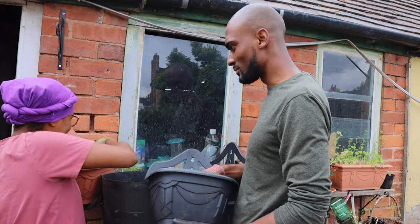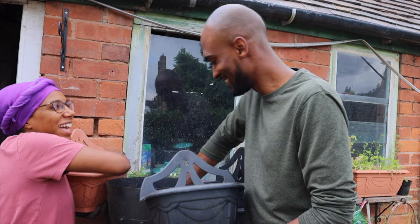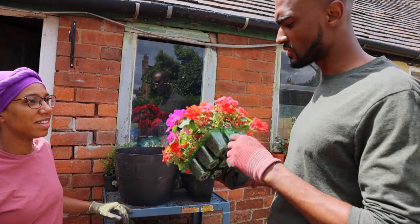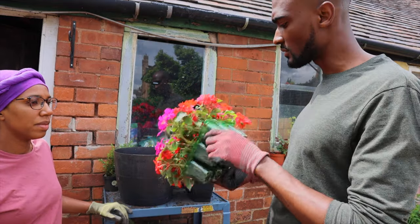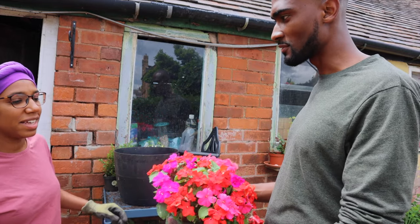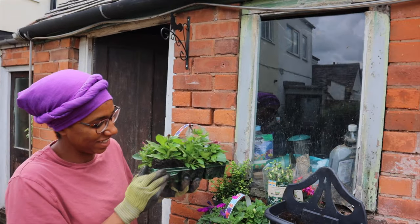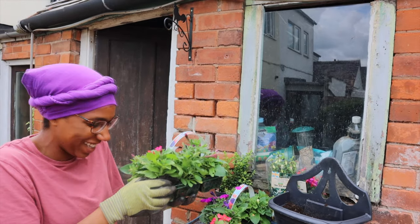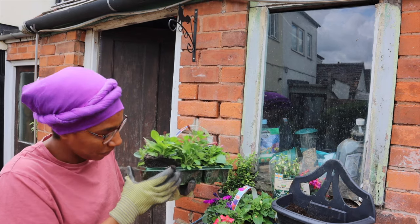I don't mind it, but whenever I think I've got a bit of free time, I never think let's do some gardening. When should you plant plants? When it's warm enough — some plants you can actually plant a bit earlier; it normally says on the label. One of our neighbours gave this to me. I'm not a huge fan of these, but they do look nicer when they're in full bloom. It's my first time removing one of these things.